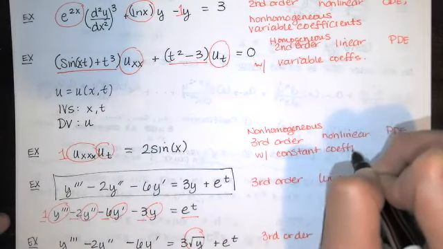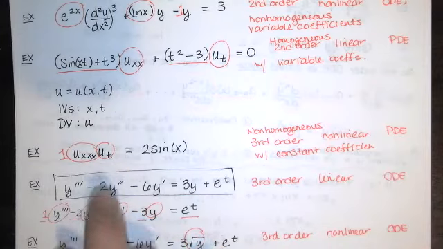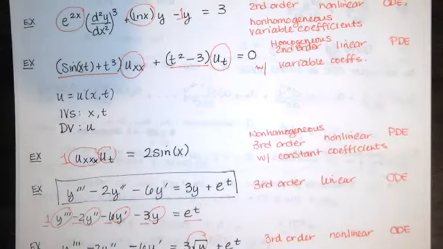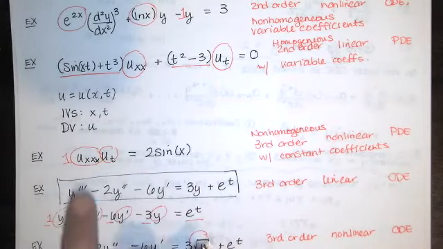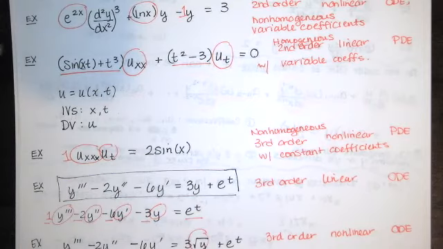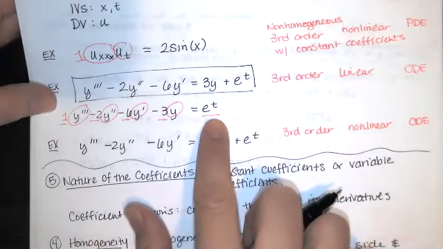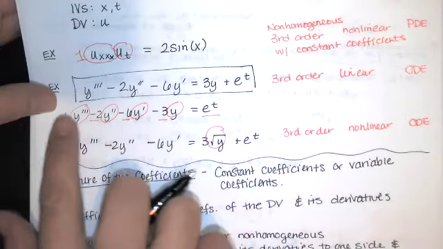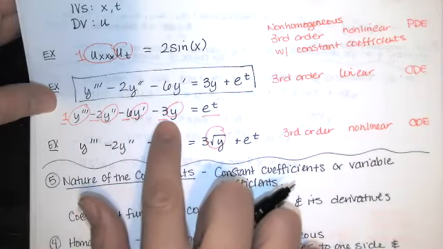It's a little bit ambiguous, isn't it? Because you're thinking that could be thought of as a coefficient of that one and vice versa. But whenever we've got a product like this involving the dependent variable, we just look at the coefficient of the product. So we're going to call that constant coefficient. This one has constant coefficients, and because the right-hand side is e to the t, we had to rearrange it to get all the y's on this side. But the coefficients are 1, -2, -6, and -3, so it's constant coefficient.